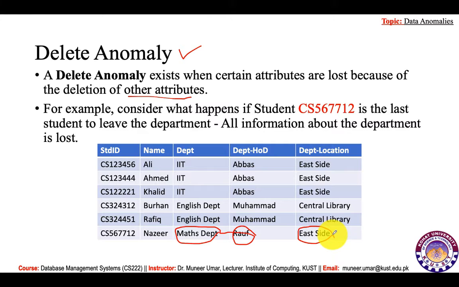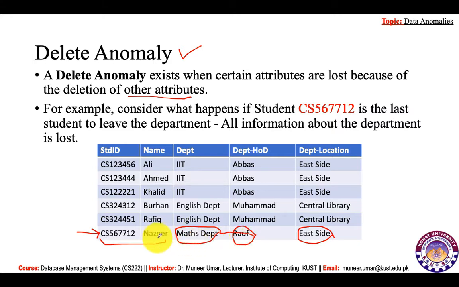Now I'm going to delete this student from the database. Let's say this student left the institute and we are going to delete its record. So what will we do? We will execute a delete query on this tuple. But what will happen? The additional data about department will also be deleted.